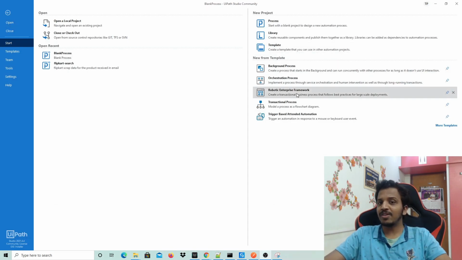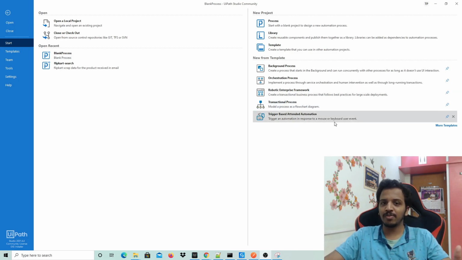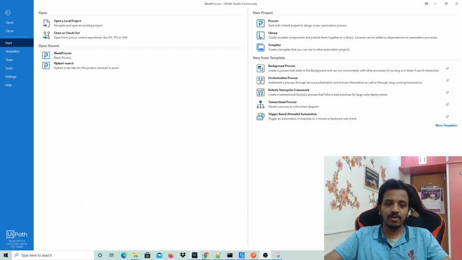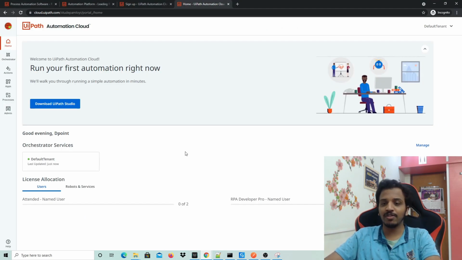Okay, so before talking about these five different types of options that we are getting, let's talk about the simple term called orchestration. If people have already worked with Docker or those kind of things, you might already know, but for the other people, basically, orchestration means a panel. Okay, in simple words, in layman terms, we can say when we are developing, let's say, an Android application or a website, we'll have a separate panel for the manager or for the admin, right? We call them an admin panel or a dashboard.